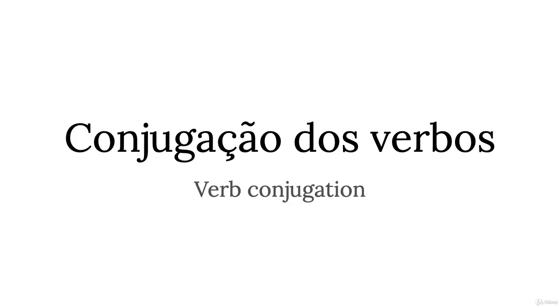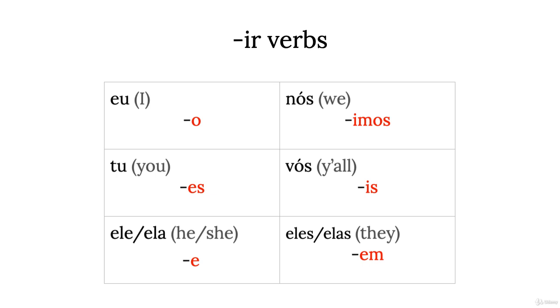Alright, time for some conjugation rules again. In the two previous lessons, we learned how to conjugate regular verbs ending with AR and ER in the present tense, right? And we also looked into irregular verbs ending with AR and ER. Do you remember? Okay, so now we will do the same work with verbs ending with IR.